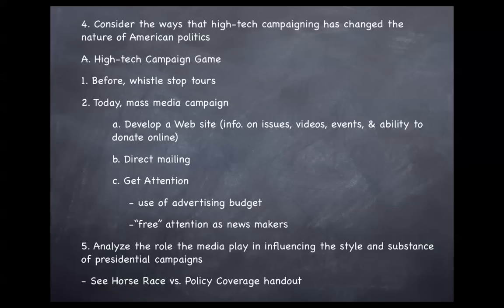Number 4, consider the ways that high-tech campaigning has changed the nature of American politics. Alright, so high-tech campaigning. This is the second part. So the nomination is the first race, the first game. You win the nomination. Now you got to campaign for the general election, and that's the second part of this process. And it's a high-tech game.